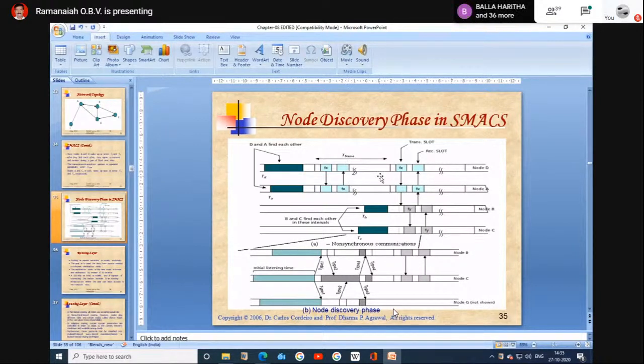Whereas A and D and B and C, it is going only half duplex. Why? Because they are using the same channel for sending and reception. But here, one channel is for sending and some other channel for reception, where A is using frequency fx, but B is responding with fy. So that's why it's possible. But usually it is half duplex, only one node at a time. That's why we say non-synchronous.